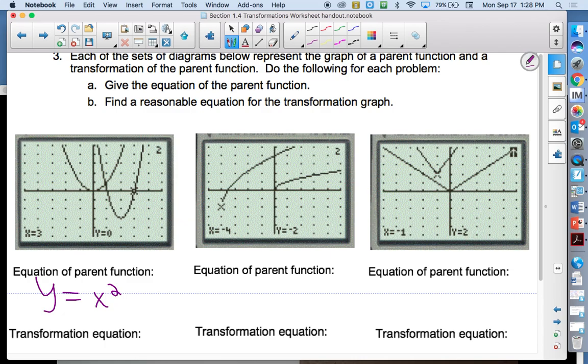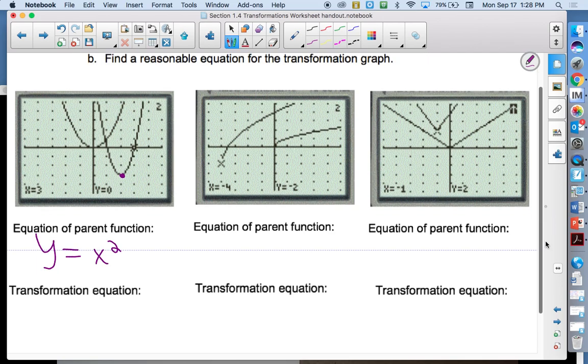Okay, so now we want to look to see how does it translate. And in order to get that, you need to think about the vertex because it's pretty much where you focus a parabola on. So how do you get the current vertex, which is at 0, 0, to move to the new one? And then we also want to know, is there a vertical stretch or a vertical shrink that we have to worry about as well? So let's just talk about the shifting first.